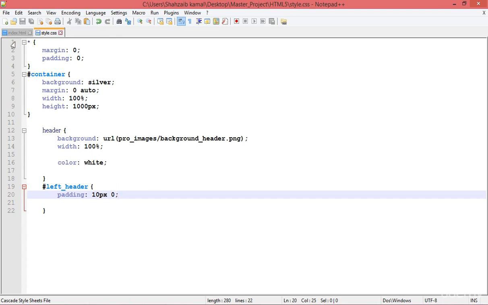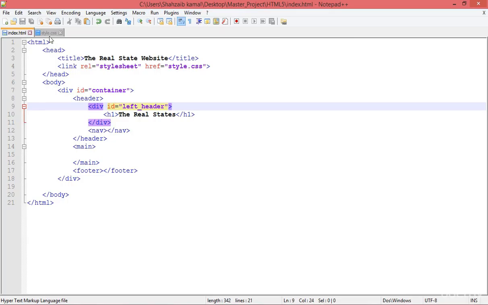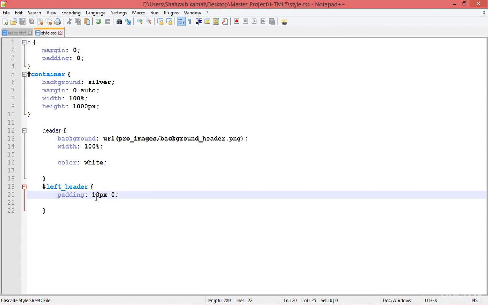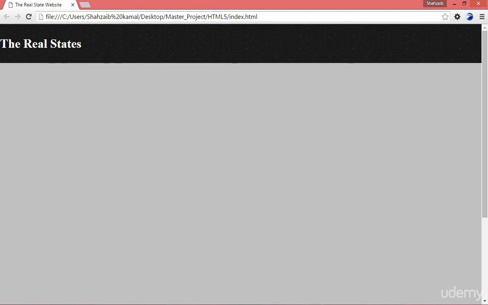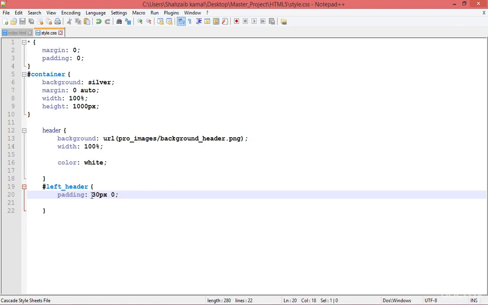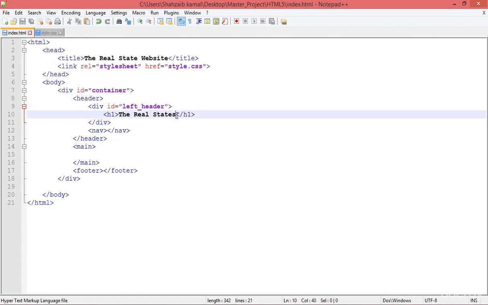Oh, it's not affecting. So I just need to go to the index.html, and this is the class. I'm just making it id, just that was the reason. Refresh. Now it got something as I just tried to give it. Well, I'm just putting here the 30 px and refresh, and I just want to increase it a little more, around 50 px, and save and refresh. Okay, now this is what I just want to make, but the real estate, the text is not looking really awesome. I just need to change a lot of things from there.